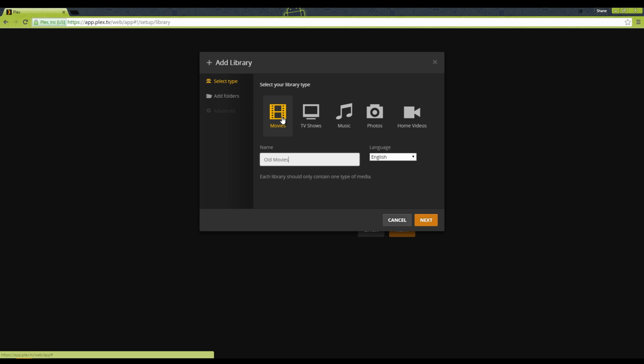And let's see, so we choose the proper type. Now you want to choose the right type of library because that's how Plex is going to go onto the internet and try to fetch cover art and other information. So for movies, you choose movies, TV shows, music, photos. Home videos are for things that you don't want Plex to go out and search for. These would be home movies or documentaries, cartoons, music videos, things of that nature that won't show up under one of these other categories anyway, and all it will do is confuse Plex. So just go ahead and use home videos for any videos that are of a personal nature that wouldn't necessarily resolve to something on the outside.